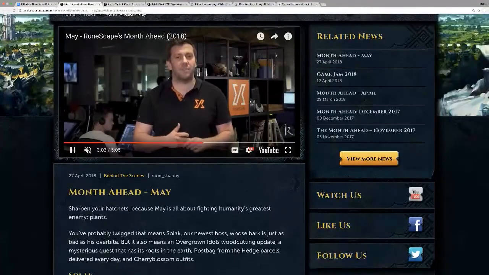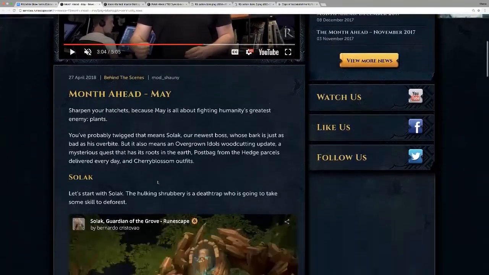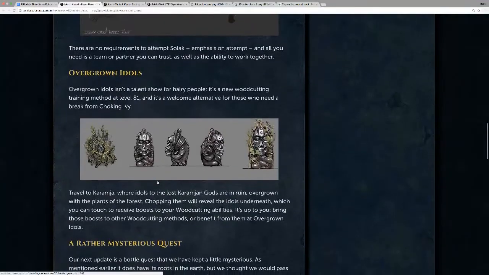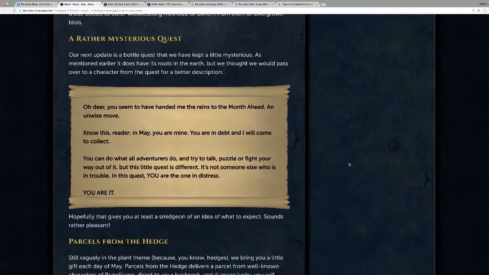Hopefully that gives you at least a smidgen of an idea of what to expect. Sounds good, eh? Still vaguely in the plant theme is Parcels from the Hedge, because, you know, hedges. So that's something the community is going to look at more closely. I'm thinking it would be Virago. I wondered that at first, but after listening to it, I think Tycho could be right.